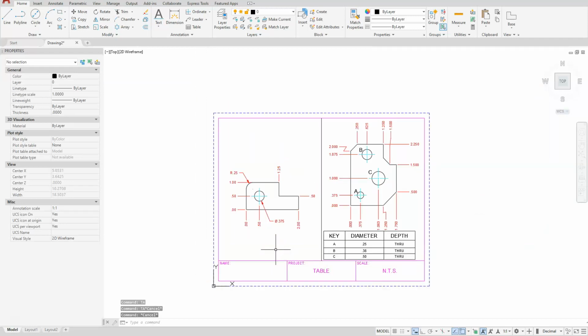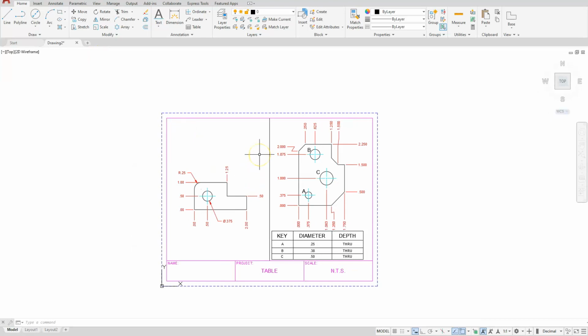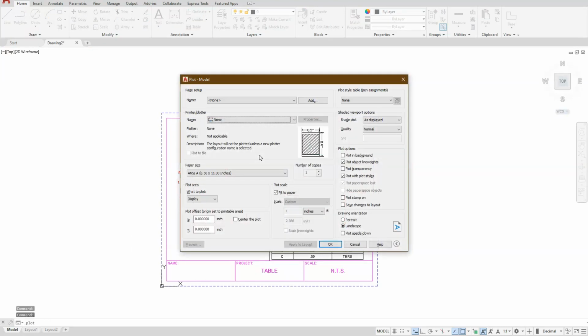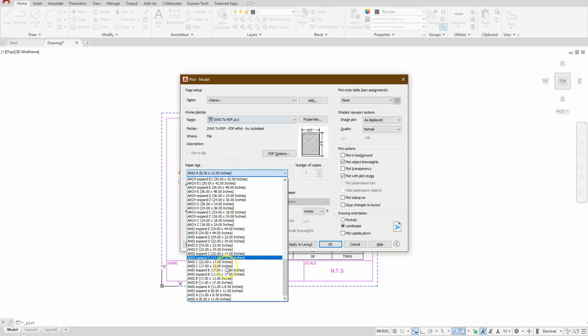What I want to do with this next is I want to go ahead and print this as a PDF. So that way we know how to print things, and I want you to make sure that you include the PDF inside the Dropbox. So I'll go ahead and close my dialog box here. Control P. In the drop down, choose DWG to PDF. ANSI, scroll up till you find Full Bleed. This is an A-size title block, and it's 11 by 8.5.